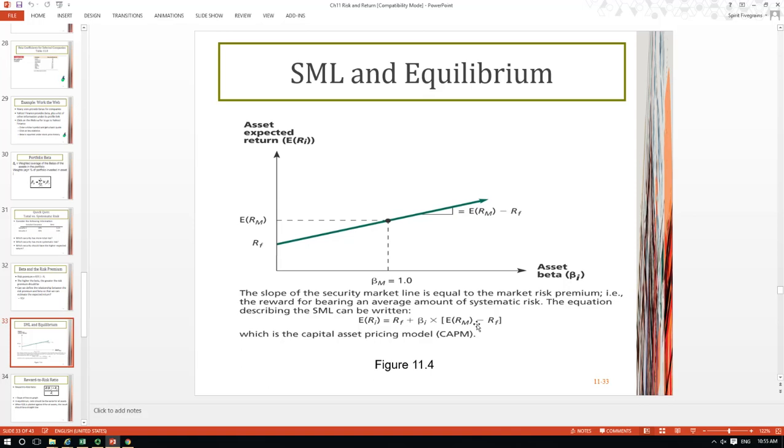Now you see the full picture of the risk-return trade-off in this SML, or security market line. And here you see a two-dimensional picture. On the x-axis, that is asset beta. And asset beta measures market risk. And on the y-axis, you see expected return for an individual security, or ERi. i means individual security. And the true relationship can be expressed in this SML, or security market line, which is a dark green line that you see on this picture.